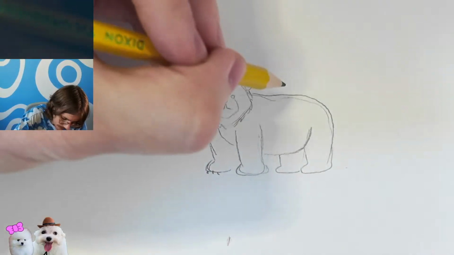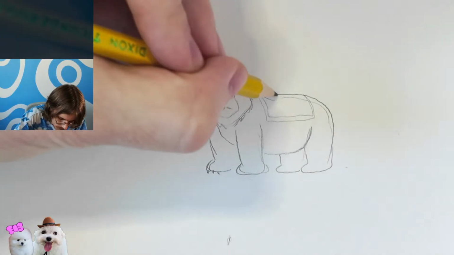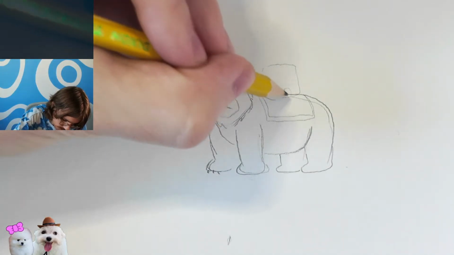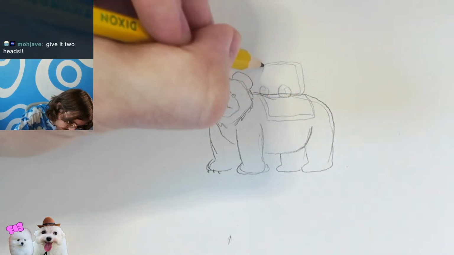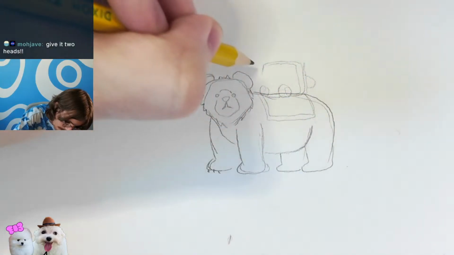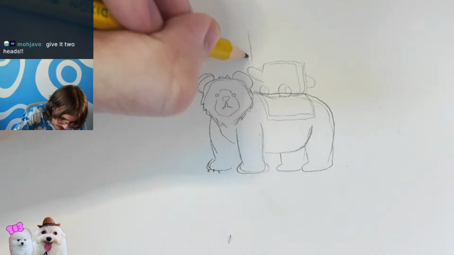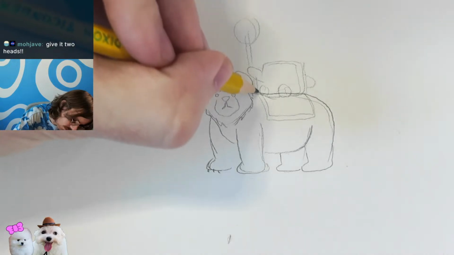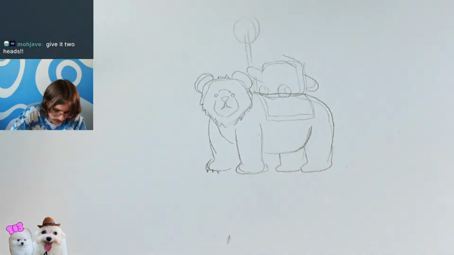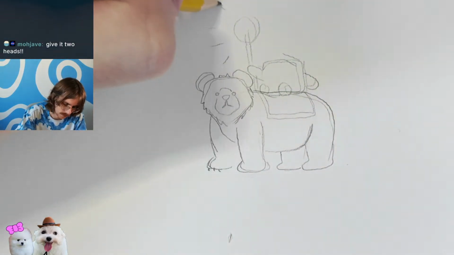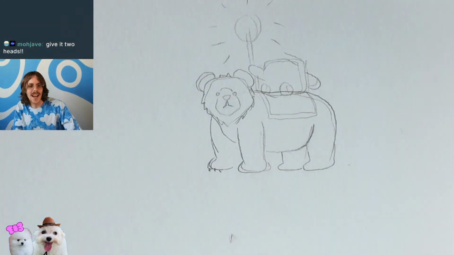But more importantly, Chugs is on top of this bear, and he's gonna be holding up a staff, some sort of druid staff here. And it's gonna be glowing.